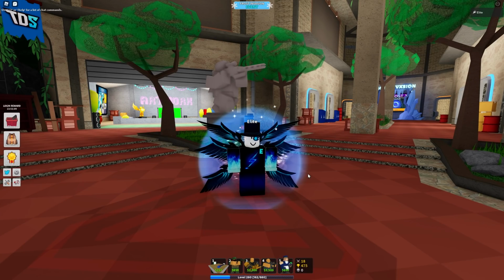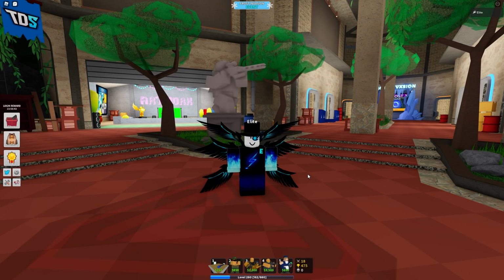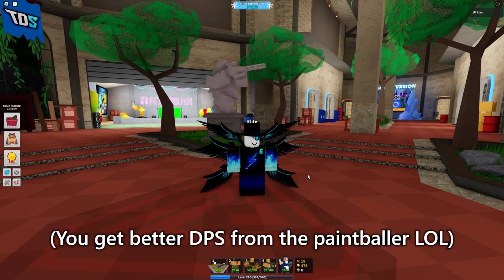Alright, so I'm going to be giving the Rocketeer a 1 out of 10, because that performance was just pathetic. We were barely able to do any damage before we died. The quicks just absolutely eat up all of the damage, and I personally don't find a reason to use this. You can literally use a Paintballer and get better splash damage than from the Rocketeer.